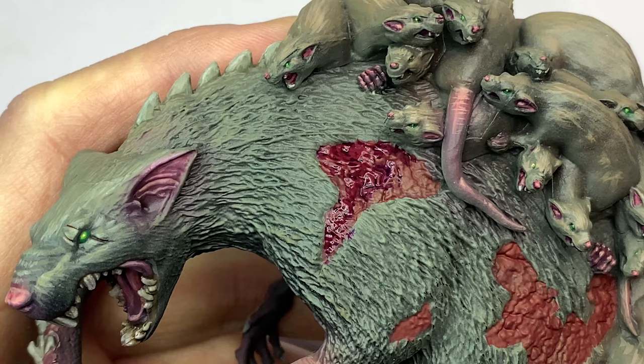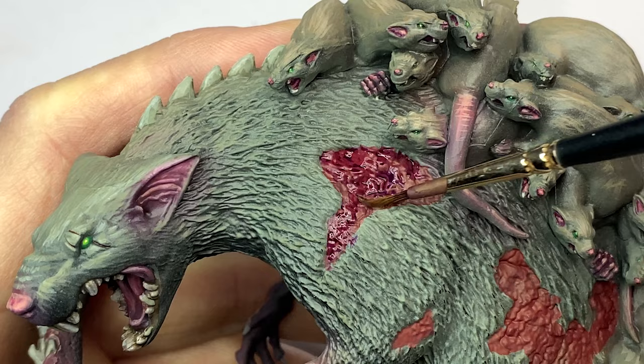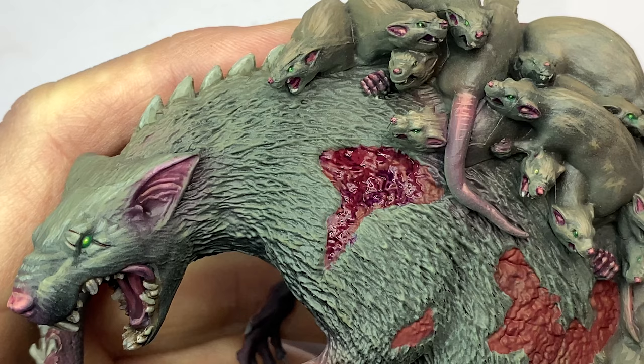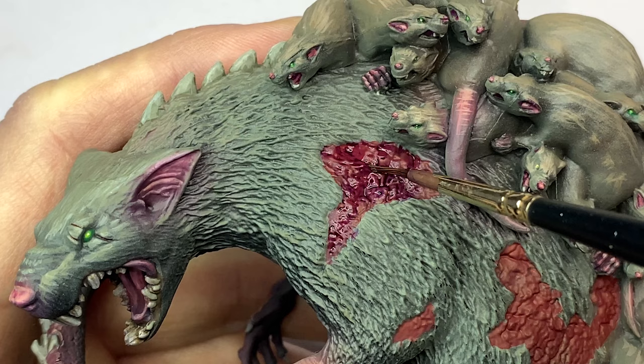Now, the amount you apply depends on what you're going for. I tend to want to pool this wash into the deeper areas here and just let it stay pooled. When it dries, it'll be darker in those areas versus the raised surface areas, which I obviously give a much, much lighter coat to.